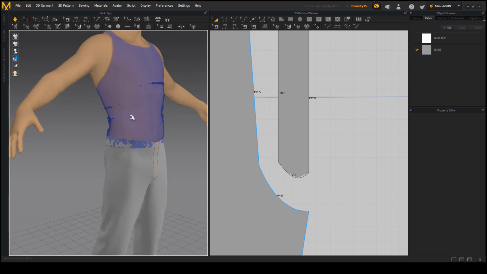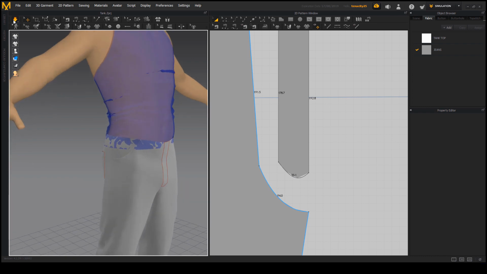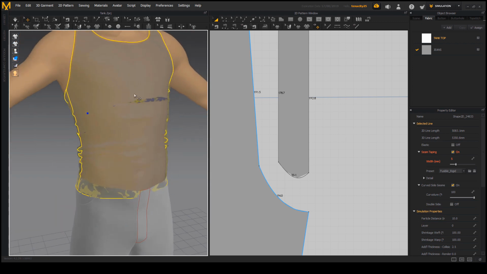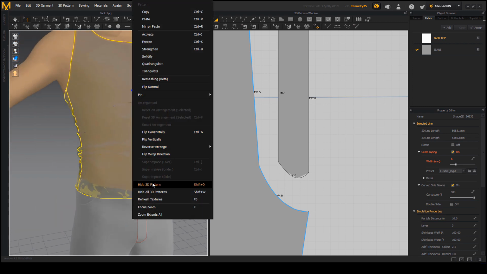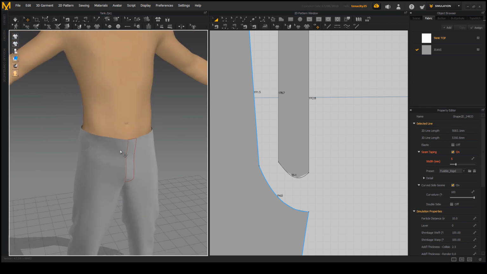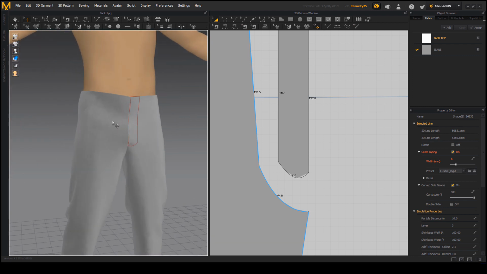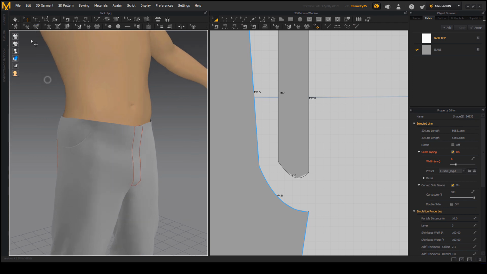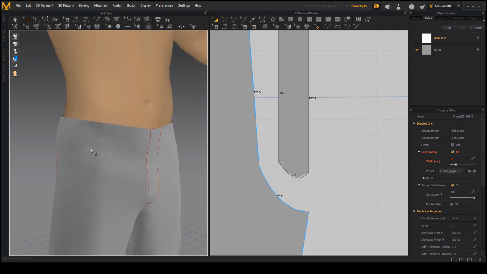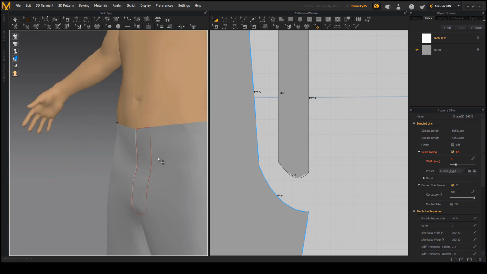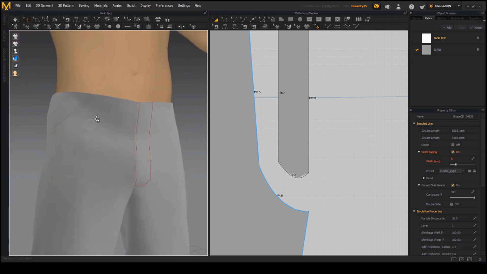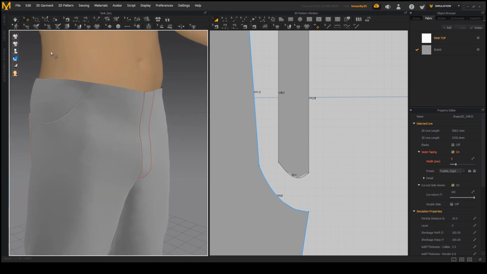Let's first turn this off, and then select our tank top, and let's just go ahead and right click and hide the 3D pattern so we can see better what we're working with on the pants. Let's go ahead and use our 3D pattern line, okay? The 3D pattern line will allow us to create lines right on the 3D mesh that we have here, okay? We could use it as a guide, and then later on we could convert it to an internal line. Let's go ahead and do that.